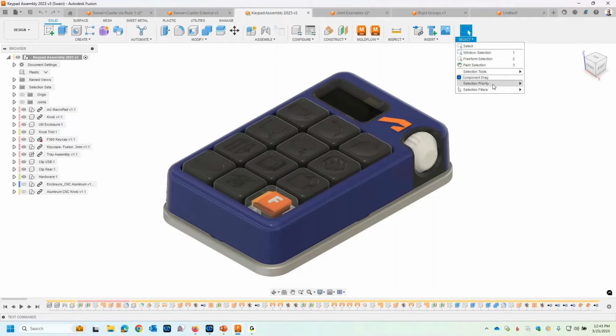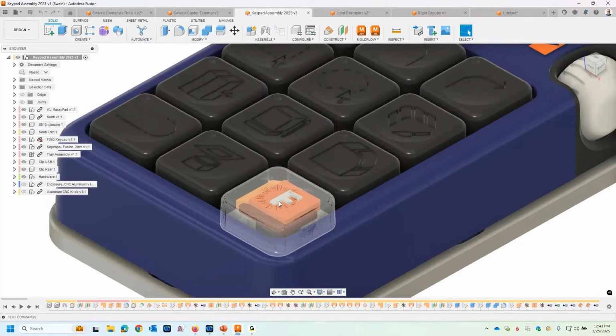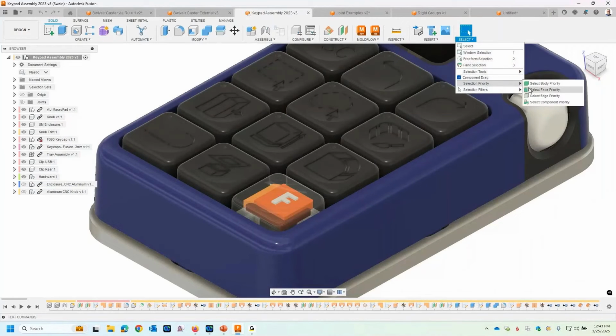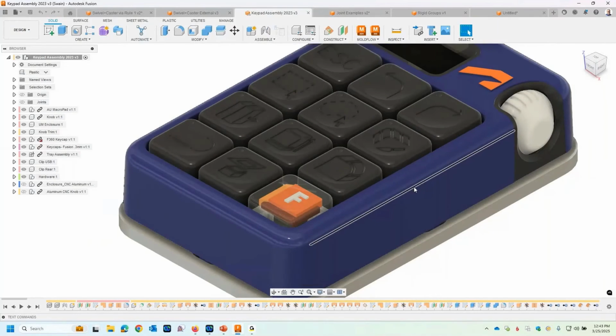Or components. Notice how much more is selected when I'm hovering over that clear button than the other ones where I can see the switch and everything below it now. And again, turn it off, and now I'm back to whatever I happen to be on. So definitely use that to your advantage.